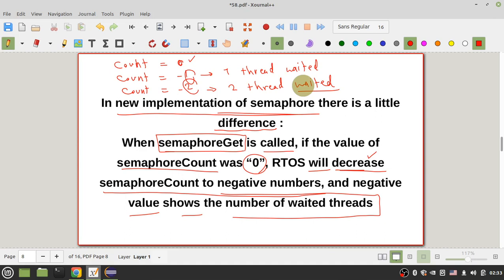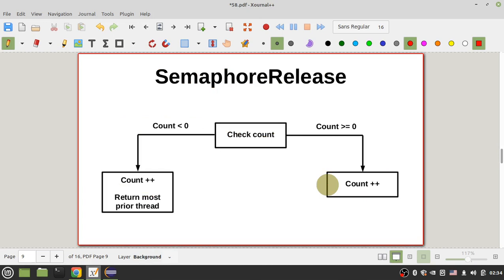Okay, this intuitive way, decreasing the semaphore count to negative numbers, makes the implementation of SemaphoreGet and release from interrupt easier. Okay, but this is the new implementation of SemaphoreRelease from thread, not from interrupt.